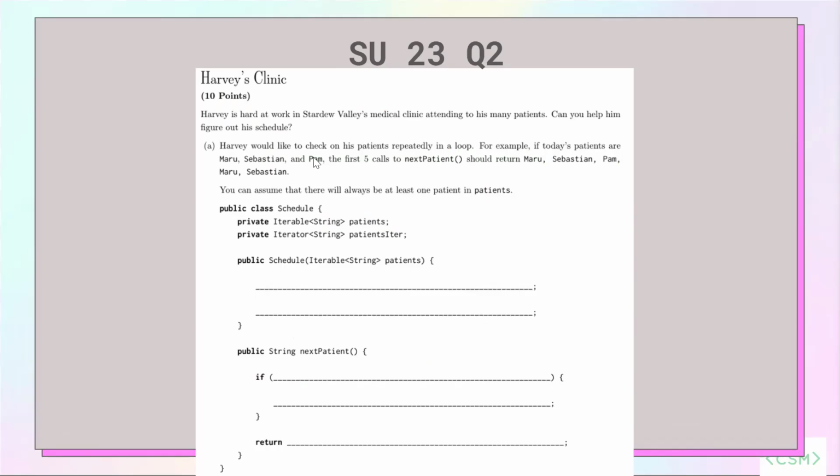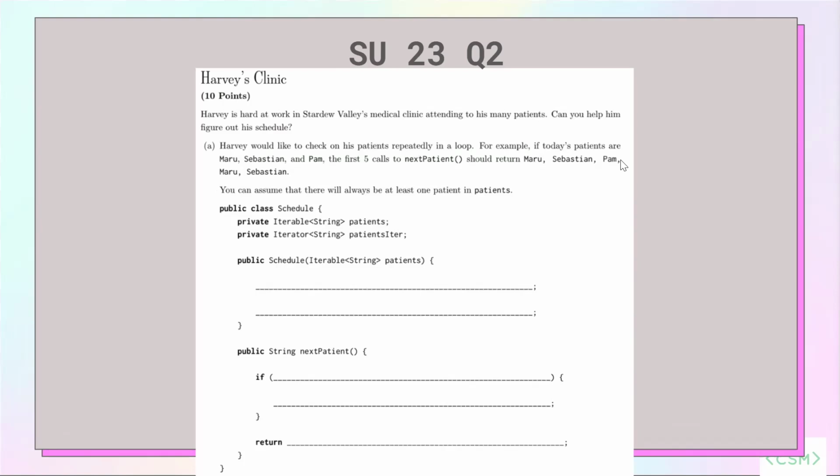The problem wants us to be able to call next patient more times than the actual length of the iterable. They've said that on the fourth call, it should go back to the beginning of the list. To do that, you can create a new iterator.